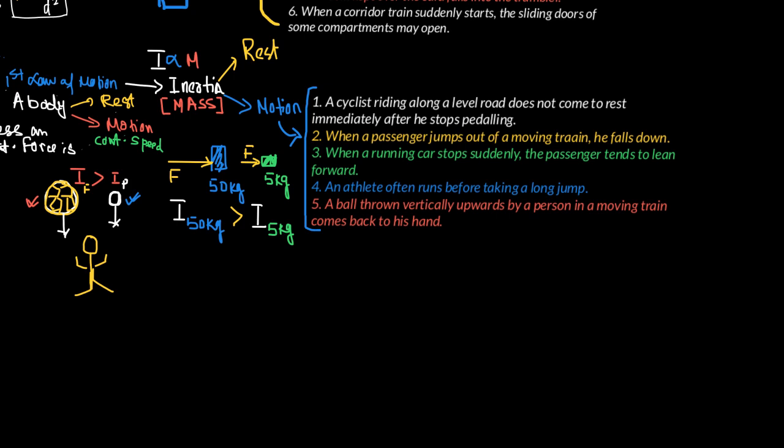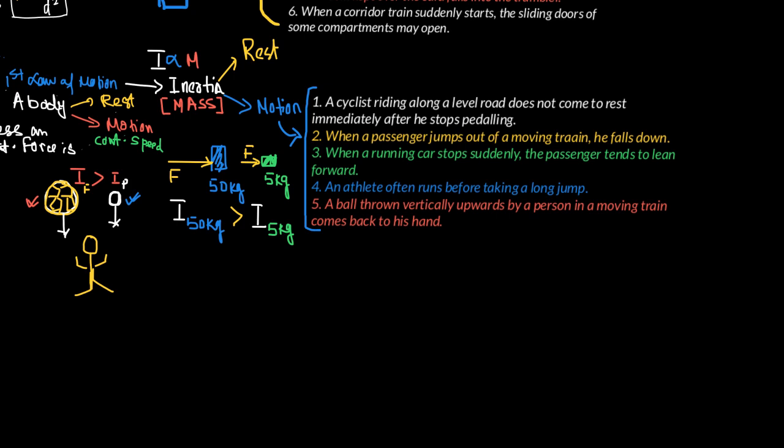But if a fat person has jumped off the running train, he has to run for a longer time because mass and inertia are related. So a heavier person, with more weight or more mass, has more inertia of motion, so he has to run a longer time. But the main reason is the lower portion of the body has come to rest because it has hit the ground, which is not moving, but the upper portion of the body is still at the same velocity as that of the train, and it tends to fall off. So that's the second reason.